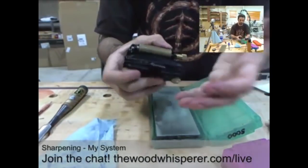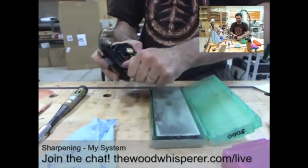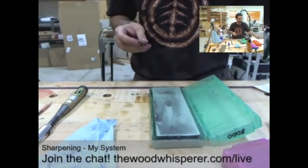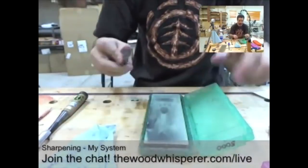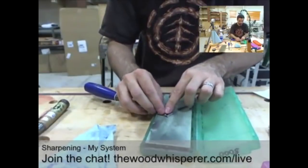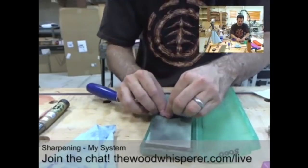So I still have a little bit of a burr, and we need to take care of that, so let me loosen the chisel. We can now remove it carefully. 8,000 grit, because that was the last thing I touched my flat back with, right? So we want to just touch it up to remove the burr that we created from sharpening the bevel. Nice light touch.